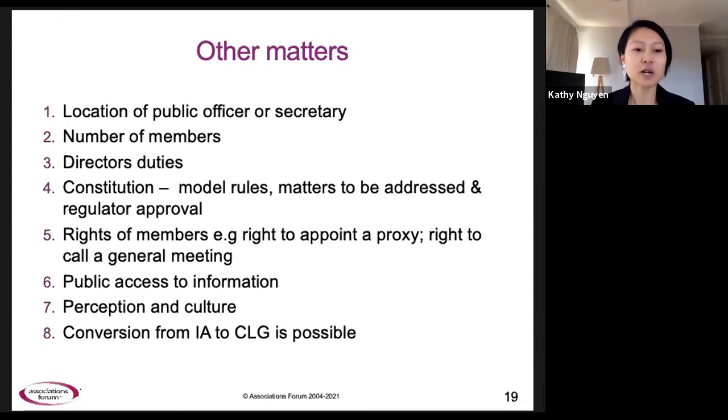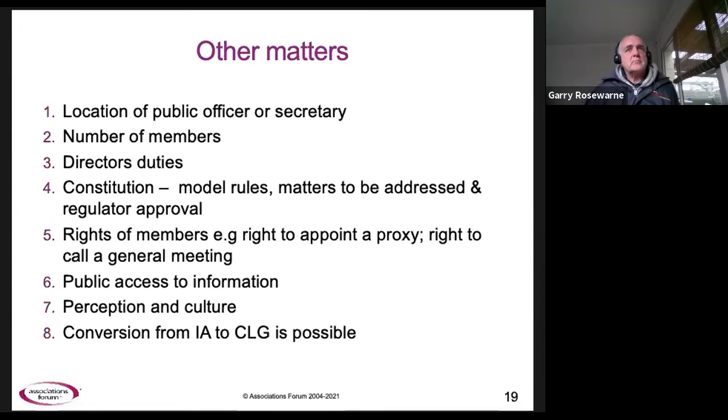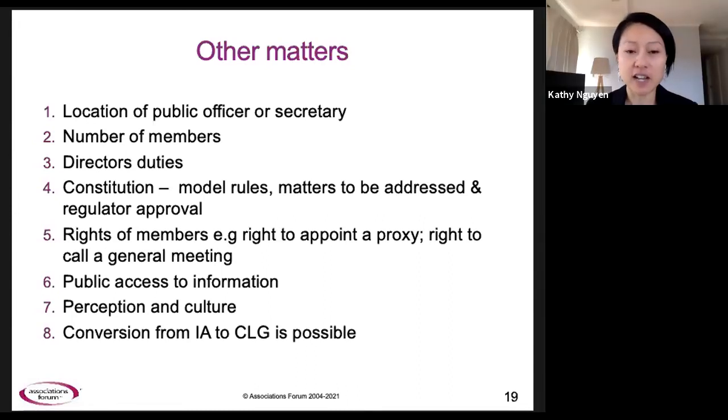Well, yeah, that's a good question, which is related to directors' duties. Many of the state acts have actually been updated over the years, and they've incorporated very similar duties to what's in the Corporations Act. So, for example, there's a duty to act with due care and diligence. That's in a lot of the acts now. So it doesn't really matter which act you incorporate under, those duties do apply. Also, regardless of the way you're incorporated, the common law, which is the judge-made or case-made law, the duties under common law still apply. Does that answer your question, Gary? Yeah.